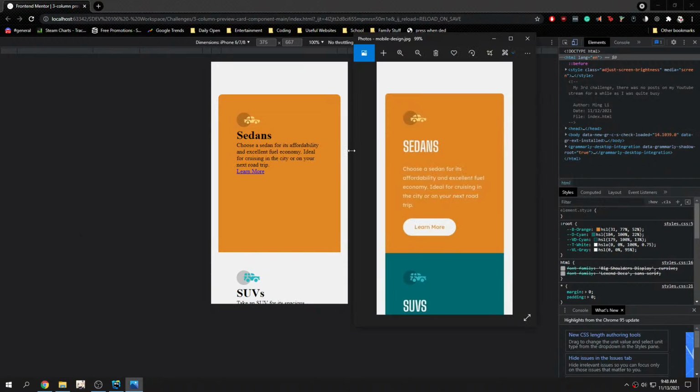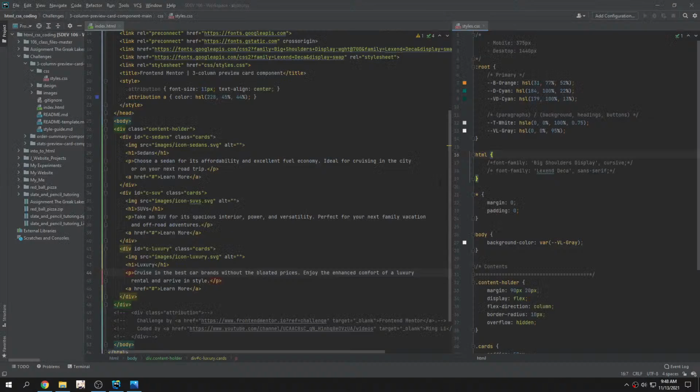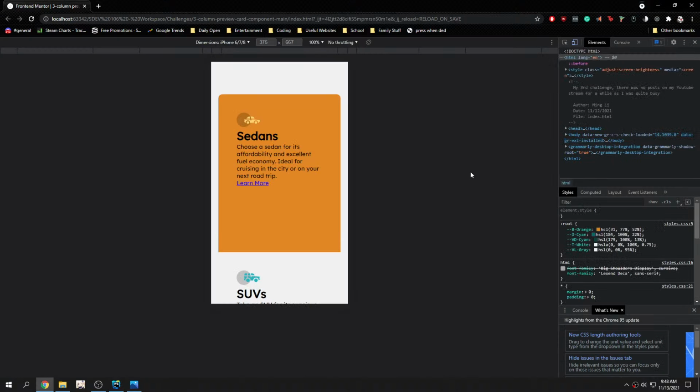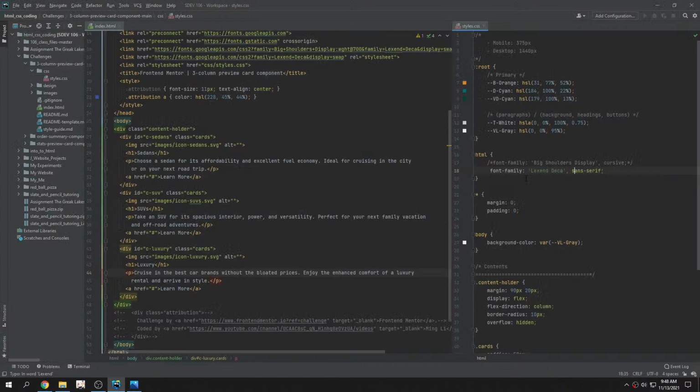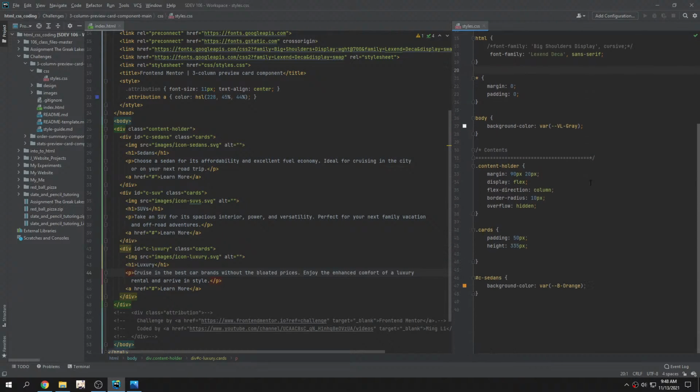It seems like the font for the paragraph just seems normal, actually. Wait, what's this font family? Oh, never mind. I found a font family for the paragraphs. Okay, so that's the paragraph, and this is for the titles. Got it.